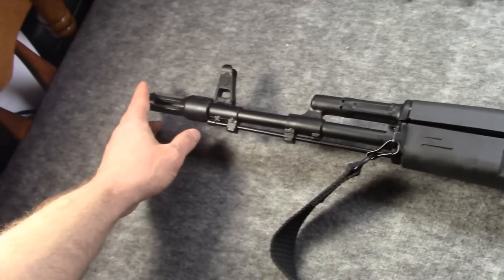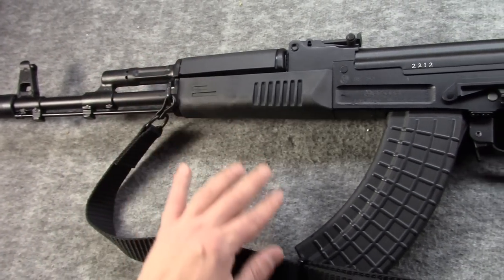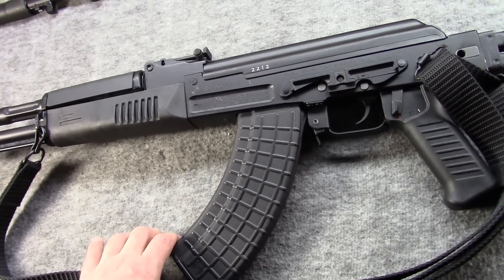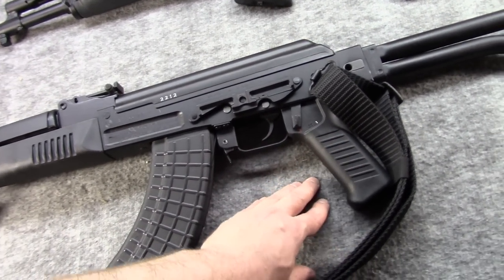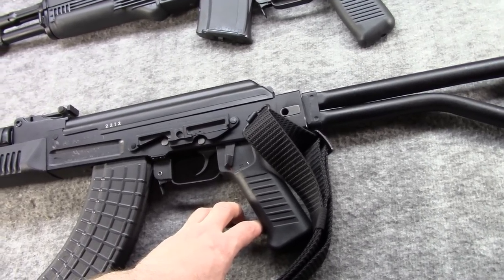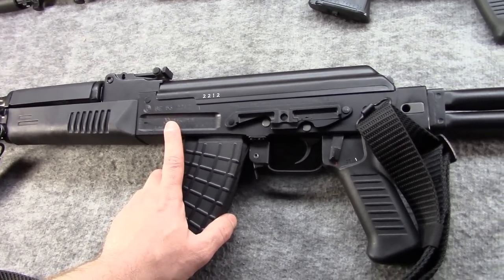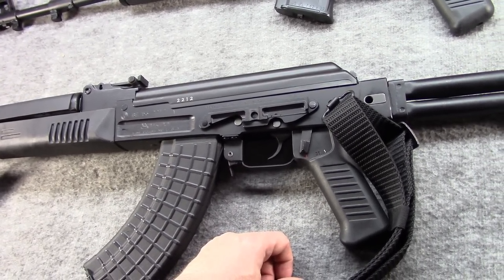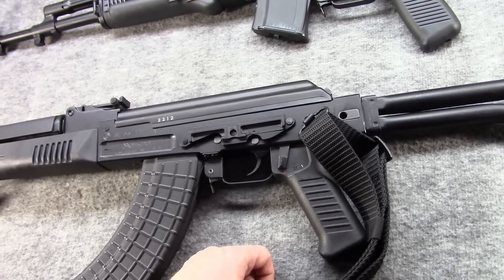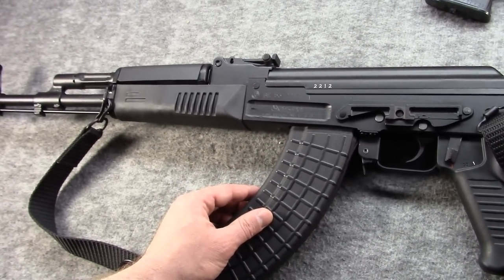I've tried to make mine into an ARM-9F clone, and it doesn't need much to get there. The ARM-9F is one of Arsenal AD's, Circle 10, Bulgaria's current modern production assault rifles that is sold to militaries. In fact, they've sold some to the U.S. to give to allies, and they also had a large order from the UAE recently, as well as supplying them to the Bulgarian army. They offer these in 7.62x39, as the SAM-7SF is, and also in 5.56 NATO.